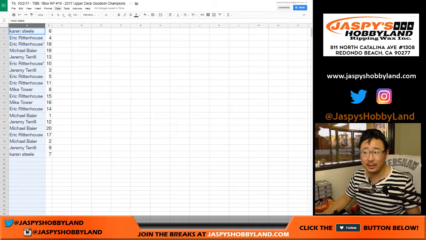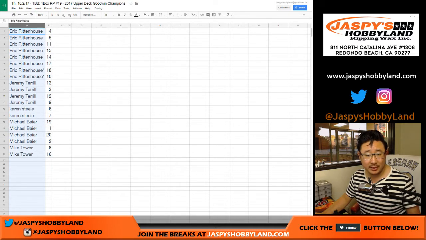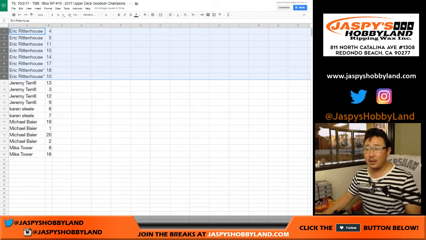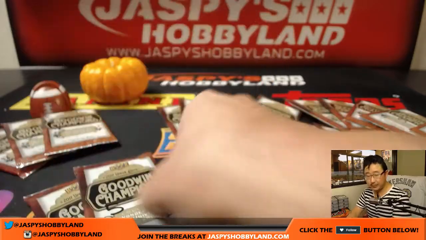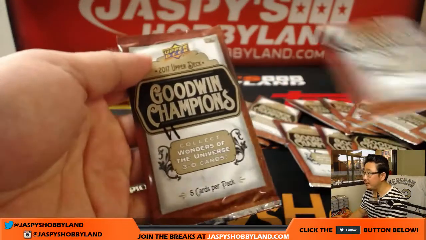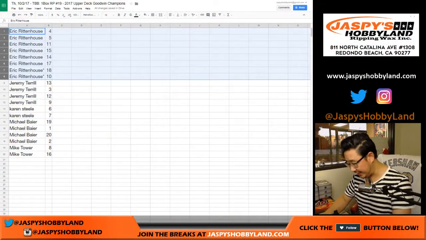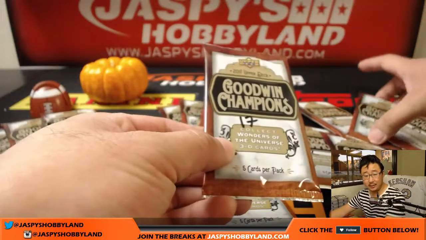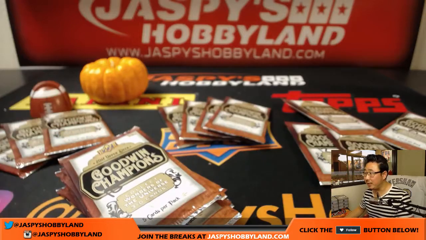So I'm going to do this alphabetically. So let's order everybody by first name. So Karen had 6 and 7, top bottom. We're going to start with you, Eric. We're going to do 4, 5, 11 and 15, 14, 17, 18, and 10. In fact, while we're here, why don't I organize the rest of these two?